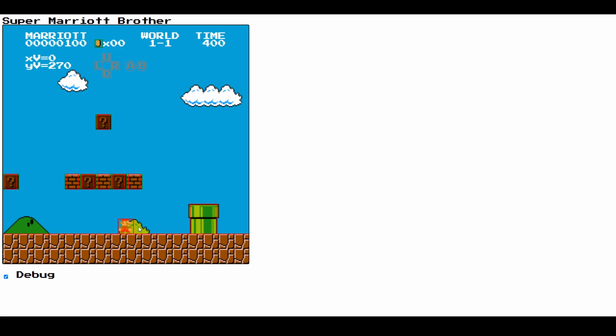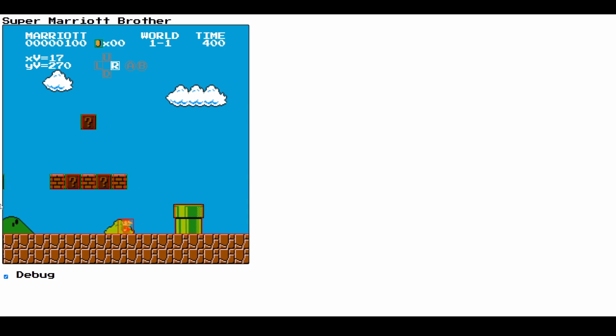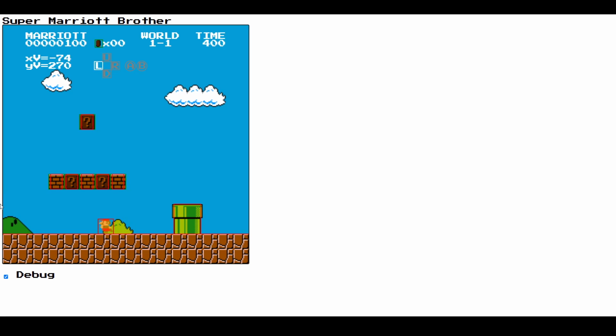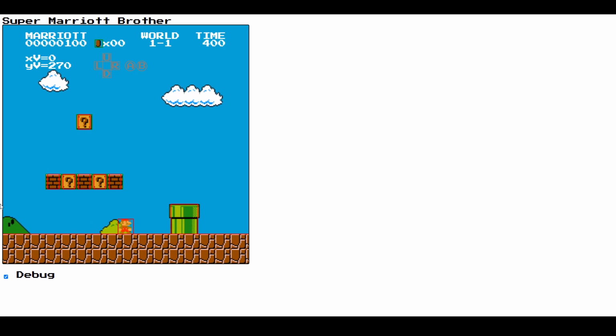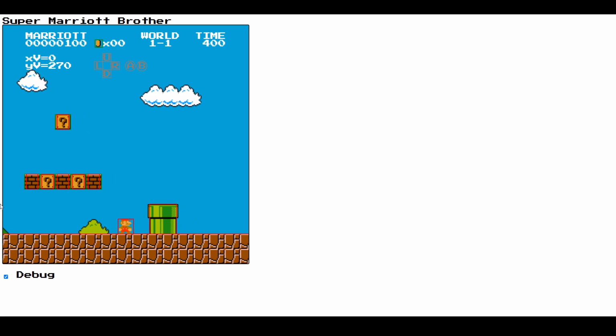And as I move Mario to the right, the screen will move with me. But as I move to the left, the screen does not move with me. And that's sort of a peculiar case of Super Mario Brothers. And in fact, I shouldn't be able to move off the screen here, but I haven't implemented that last little bit here. So I'll just show you how I've got my screen following Mario to the middle point, but not following Mario as we go to the left.